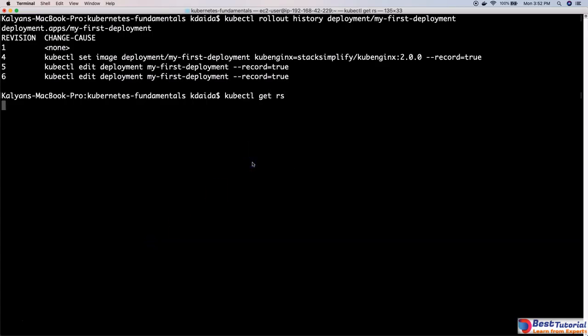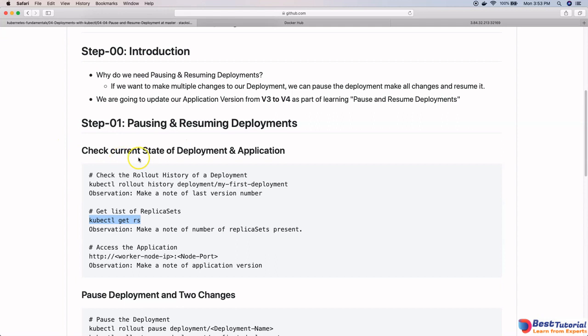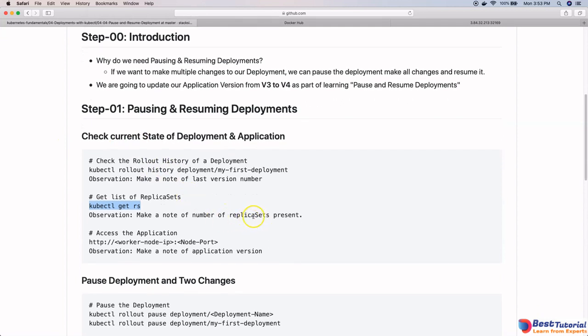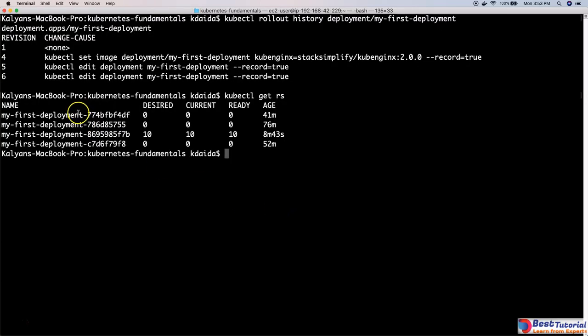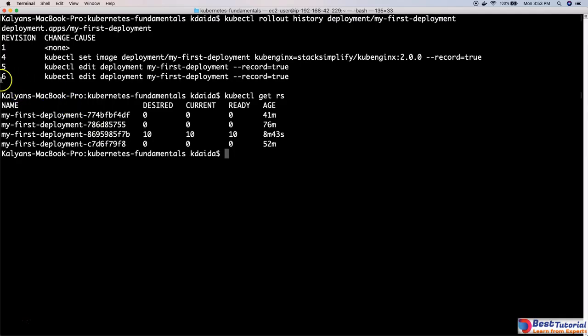Mostly you should have 4 replica sets here. If we create one more version, one more replica set should get created. Make a note of the number of replica sets present: we currently have 4, and our rollout versions go till 6.